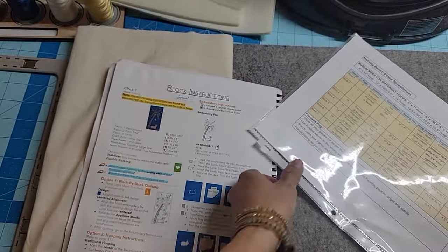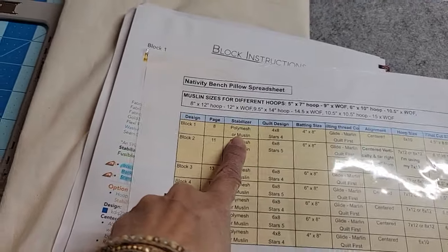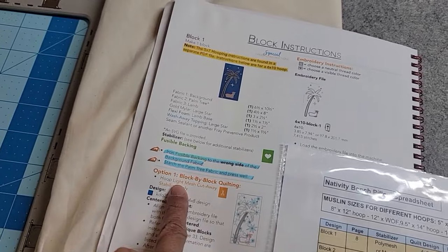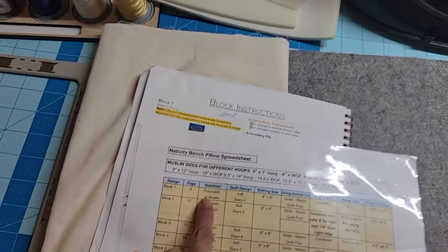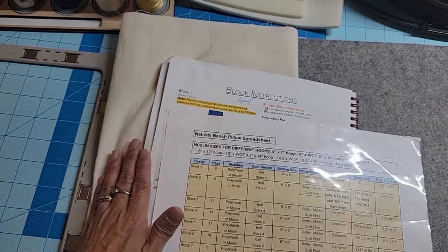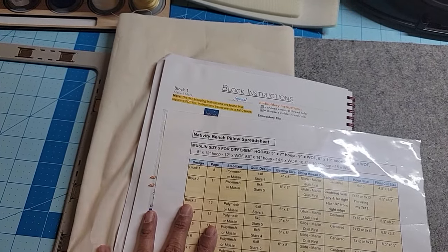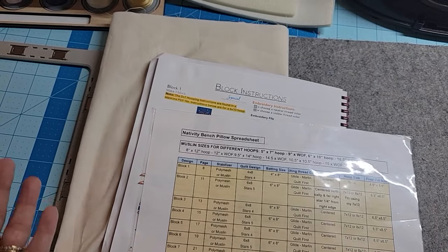And I always put down that you could use poly mesh. That's what it calls for in your instructions, or light mesh cutaway. It has many different names, but it's all the same. Or muslin, and I am using muslin. Everyone asks why I use muslin, and I like the way it feels. It's softer, it's not as plasticky. At this point, I think it's cheaper as well to use muslin.